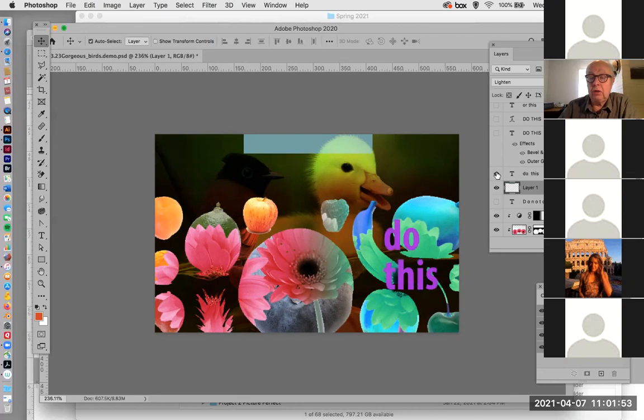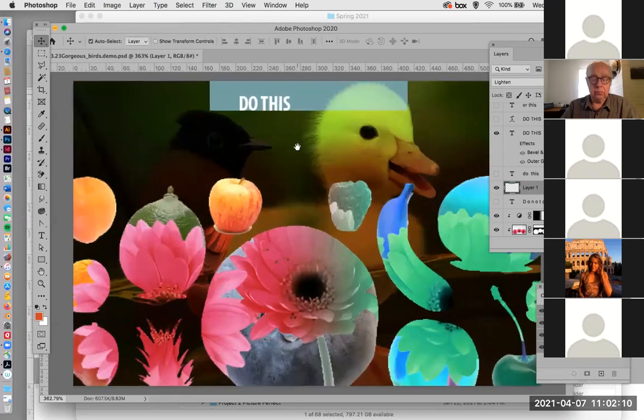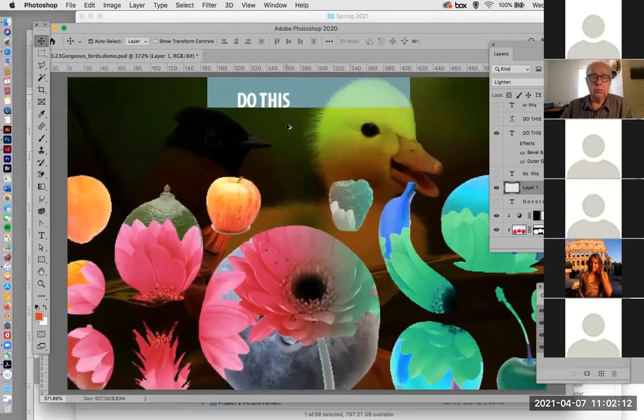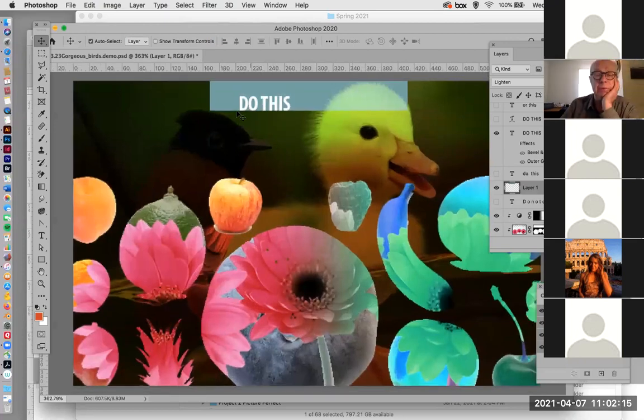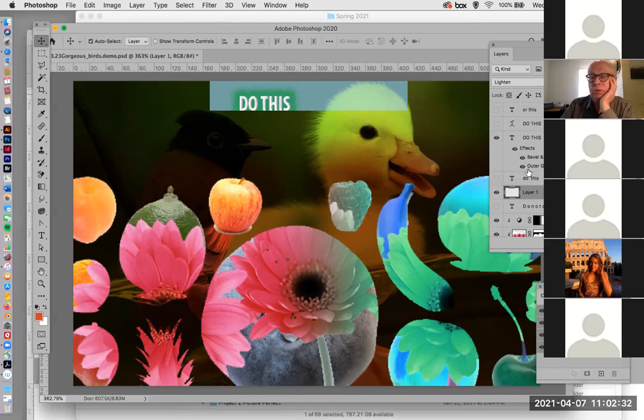And then you can, oh, where is it at? You can put the type within the container so it relates somehow to the edges of the container. And I put a bunch of layer styles on this type, just to show you that you can do layer styles on type. I'm not sure those are so great, but at any rate, there's a bevel on here and a little outer glow. Yeah, the outer glow worked here. How come it didn't work before? I don't know. So that's one thing you can do.